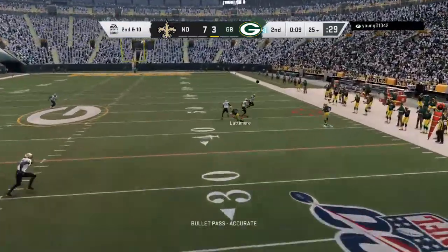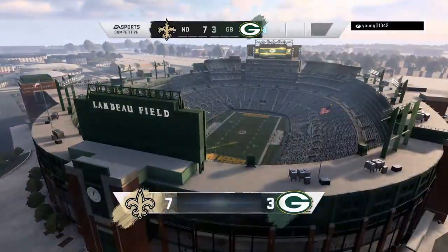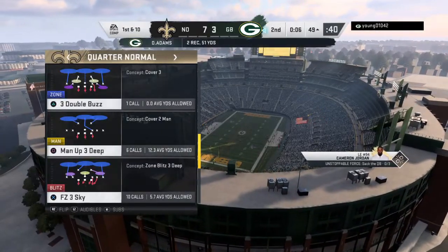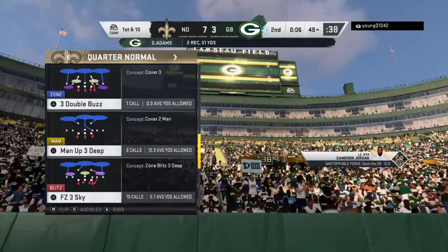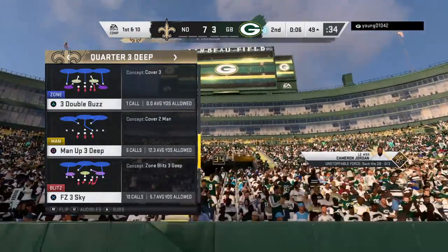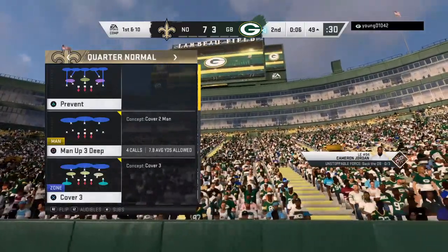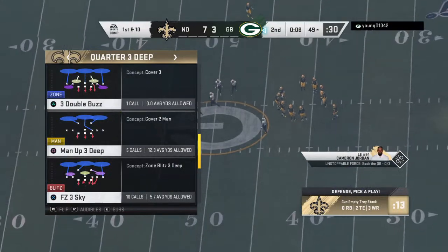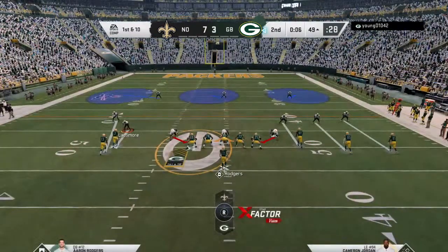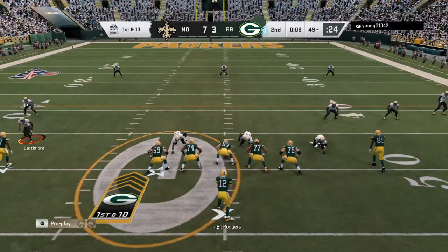On 2nd and 10, Rodgers. It's caught here by Adams. And offensively, they'll take the timeout with 6 seconds left in the second quarter. A gain of 26 yards. And the Packers, 1st down. 1st and 10 at the 49-yard line. And unless this is a quick incompletion, this is likely the last play here of this first half.